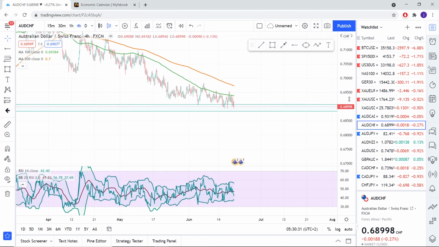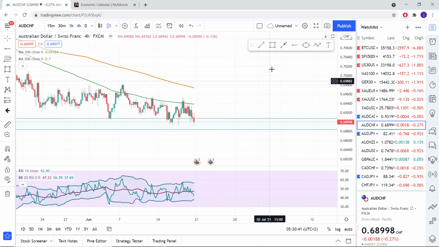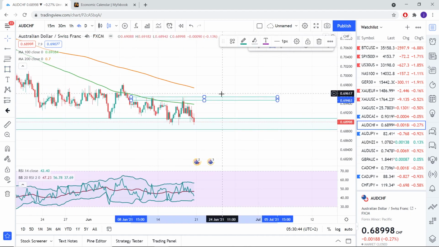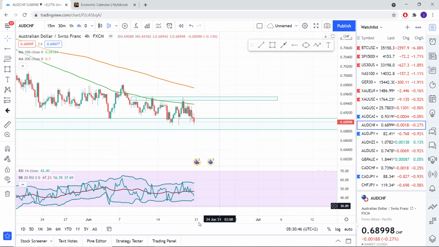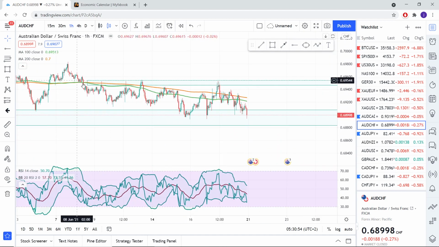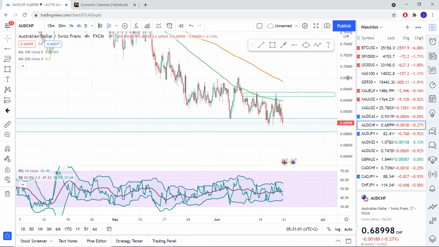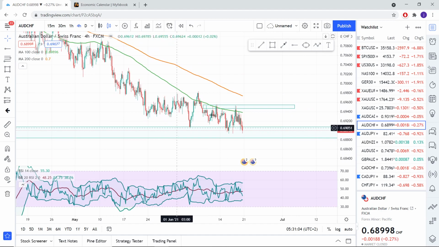But again, daily takes very long, right? Each candle represents a day. We don't have that kind of time, a lot of us trading forex, right? So if we're looking at recent times, if we could possibly see a push past this area here, that will give a better indication for possible buy setups. You go to the 1 hour, you can see this a lot more clearly, right? So this is a sort of zone right here. So if price finds some support and actually pushes up out of it, we could potentially see some upside to continue going upwards with this particular pair, right?